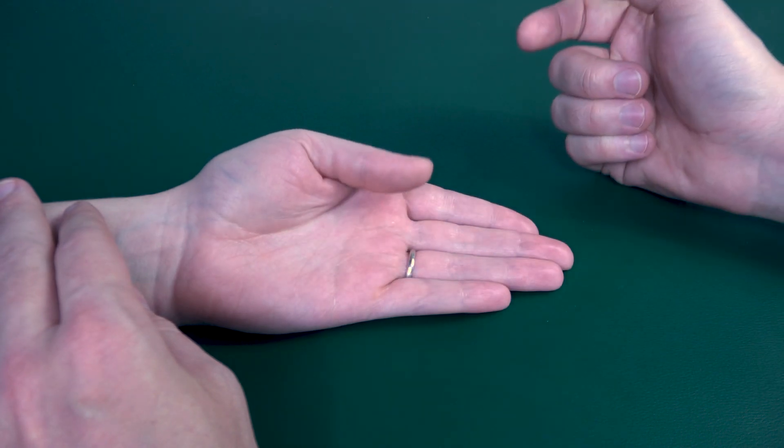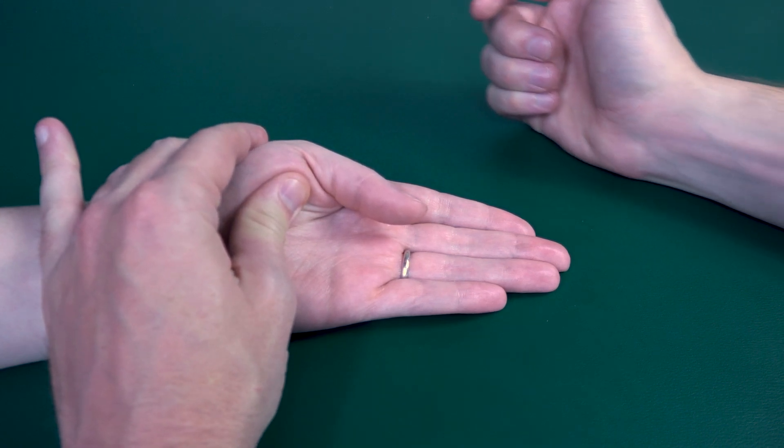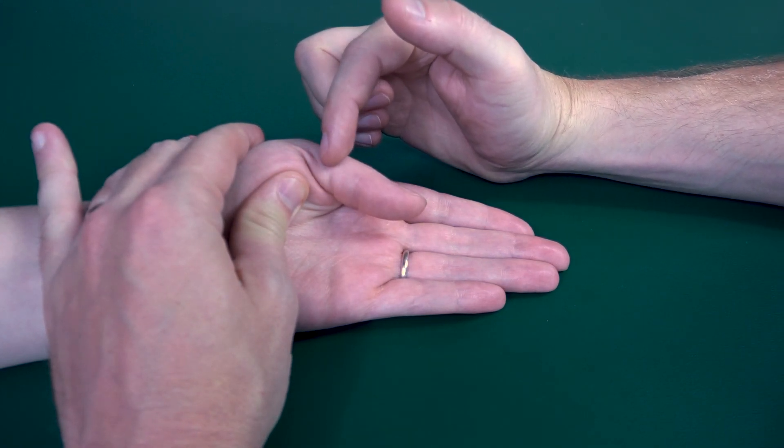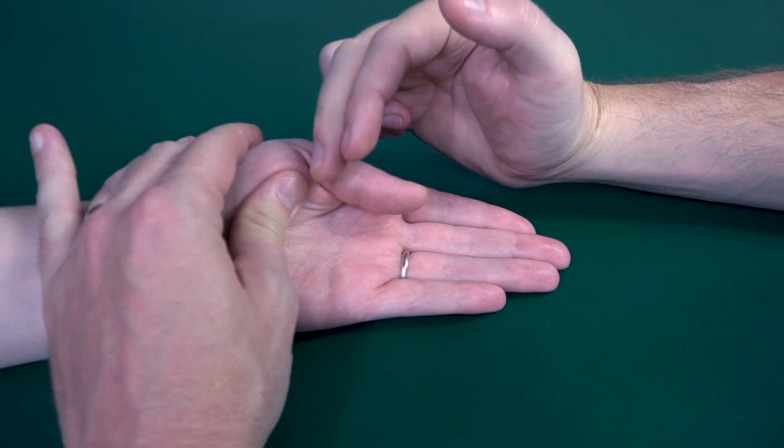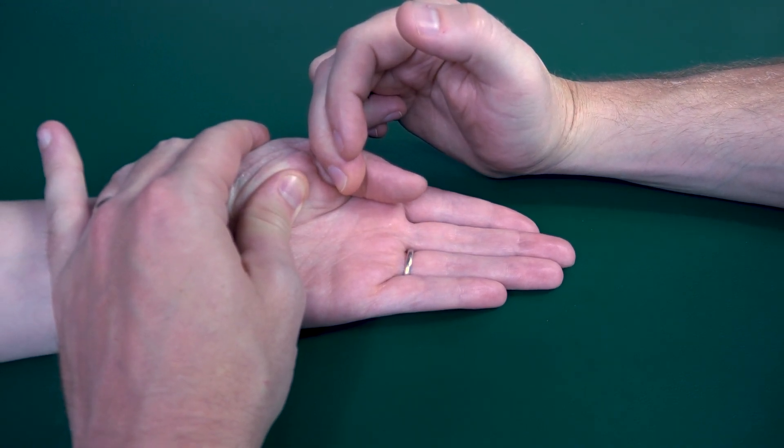I will have her perform that about halfway, about right there. I will stabilize the first metacarpal here and then I will add resistance to the proximal phalanx of the thumb here. So go ahead and resist me, Rachel. Three, two, one, there we go.